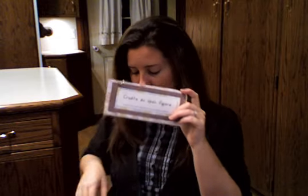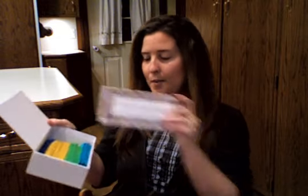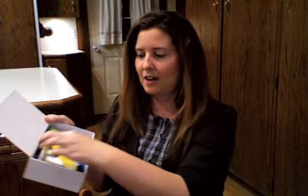Then when they're finished, obviously they can do their work at a center, at a table, wherever they happen to be. They are going to open up their box, put everything back in here. They're going to take all of their sticks, and they're just going to slide them all back in here with the key ring as well. Close it up, and it's ready to go for the next day for the center.